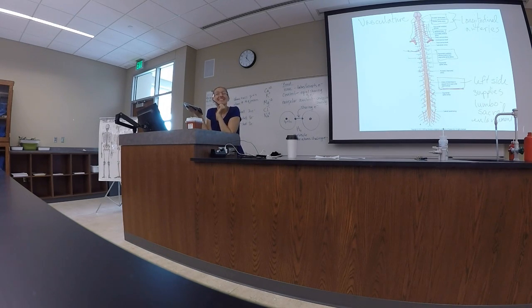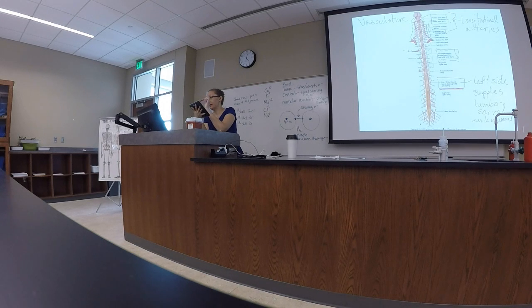Question? So do you want us to make sure to know both the longitudinal and the segmental? Are those the main things that you want us to know from this? You need to know all of these main arteries that I'm pointing out, because they are the main blood supply for the spinal cord, so you need to know anterior and posterior spinal arteries, that they're branches off of the vertebral artery. And you have to know the artery of Adamkowitz, and then we'll talk about some of these segmental arteries more in a minute. You need to know all of those names too.